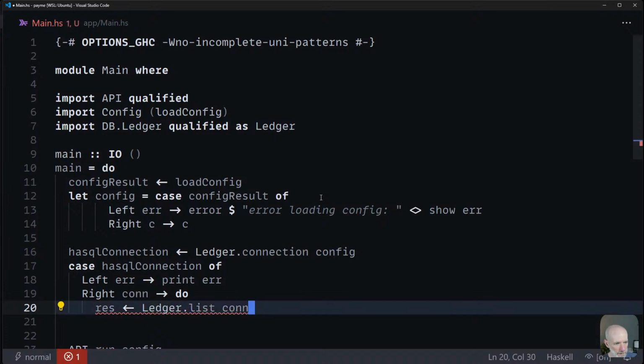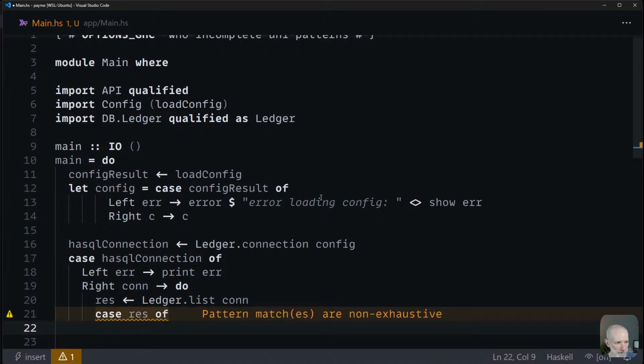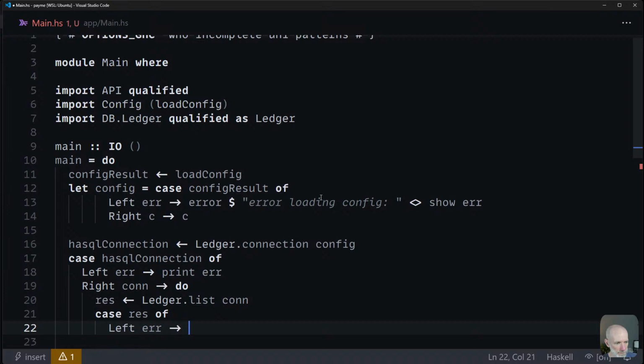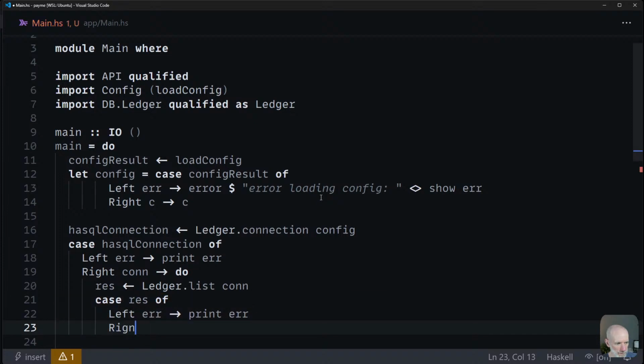So let's take the connection, and I can say case result of, and then left error, we just print it out, and right of ledger entries, I'll also print those out.